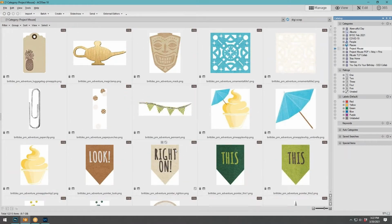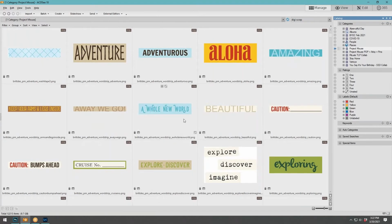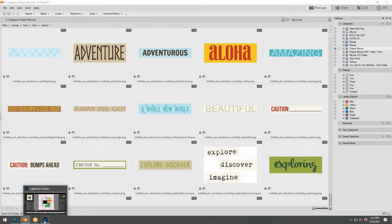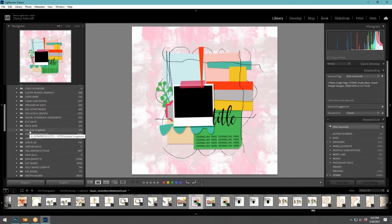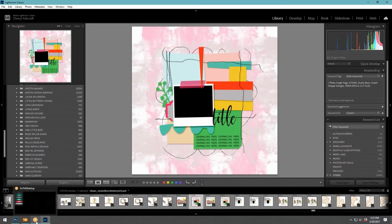So it's nice when you're mixing collections to be able to see into all collections like that. Yeah, that is neat. Okay, where was that Mickey Mouse little ice cream bar? Which kit is that? Because I might not have that one and need it.